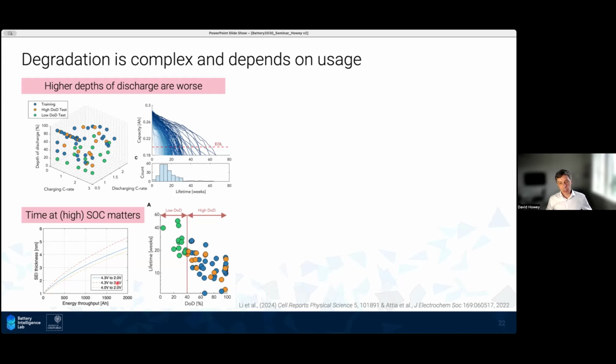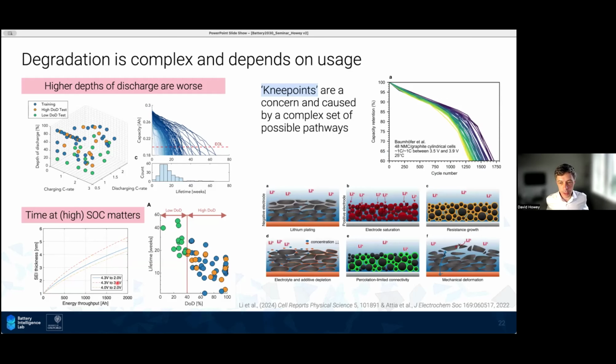A particular issue that's been talked about, including in this paper on knee points, is the idea that there would be an acceleration of the capacity fade curve in later life. So everything's fine at the beginning, we degrade along a reasonably shallow curve, but then something happens later on and the battery starts to drop off a cliff. This has been shown in quite a few data sets, but I think there's still quite a lot of research to be done to understand why this is happening, and what particular interactions of complex pathways are causing it. There are lots of things that can interact, which are shown in this picture here, which lead to knee points. So that's an important area of research.